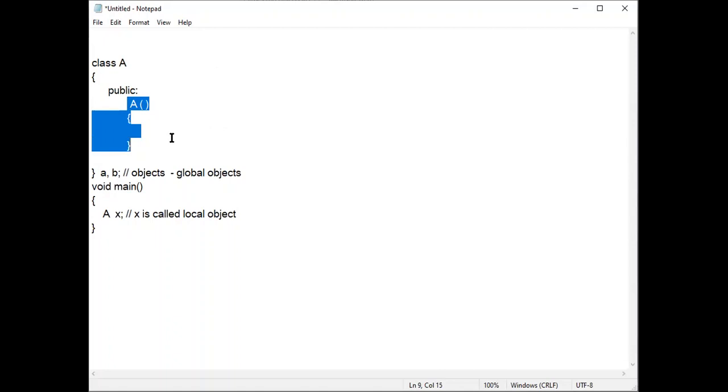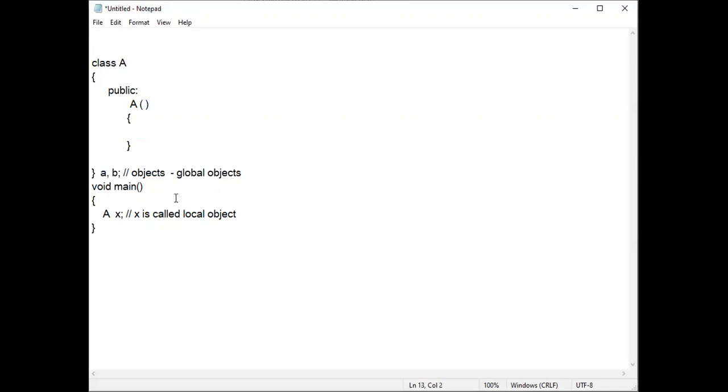We have to write one particular line which will make this function work, for constructors as well as normal functions. Now, if you consider the objects of the class, we have three objects here, that is A, B, and X. Three objects and two types of objects: global objects and local objects.